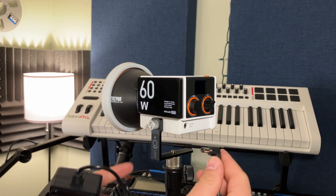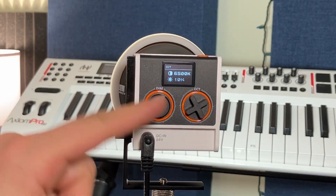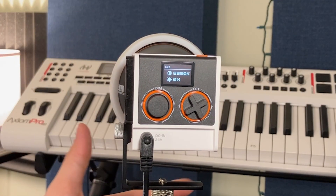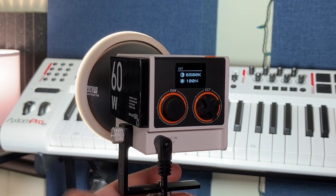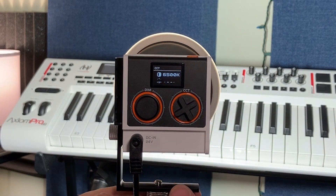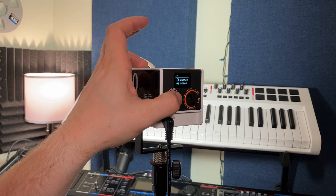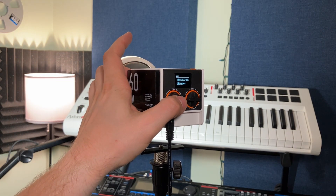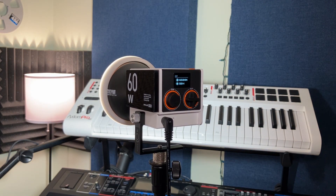We're going to go ahead and power this in by plugging the connector, then press the power button to turn it on — you'll see the Zhiyun logo lights up. Right off the bat you're seeing the brightness percentage here. We can go all the way down to zero, which turns the light off, or all the way up to 100%, which is wild bright. If I rotate this around, you'll see just how bright that light is, though not too bad because it does have the diffuser. Pressing the dimmer cycles through zero, 50%, and 100%, so it's really nice that you can toggle through those different preset settings.